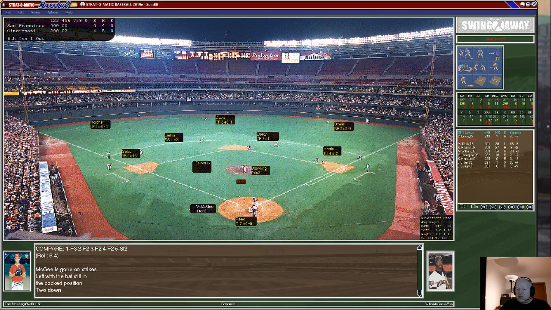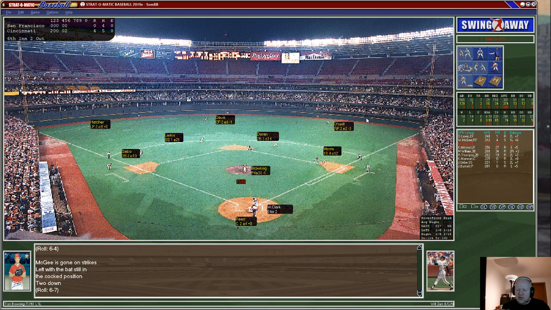The pitch to McGee is swung on. Oh, he held up his swing, but it cost him strike 3. And there are now 2 men out. Browning cruising with the 4-run lead as he faces the left-handed slugger first baseman Will Clark.